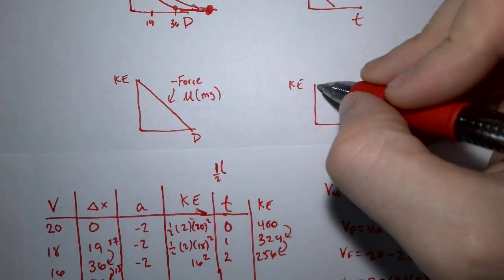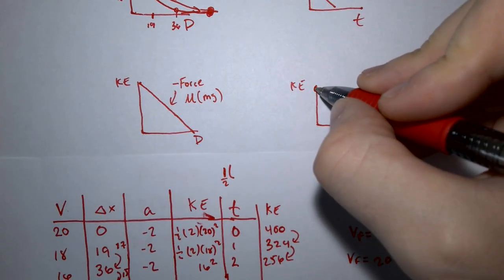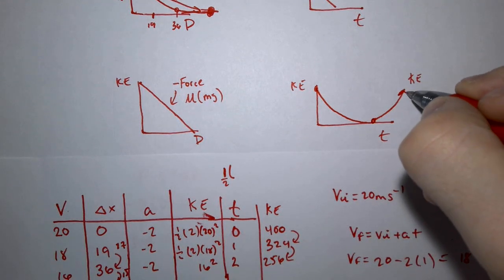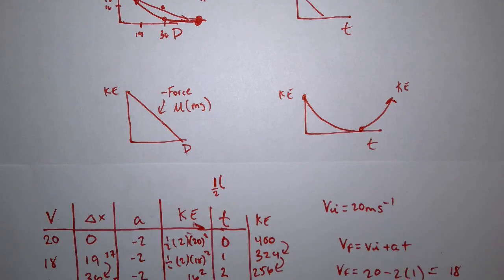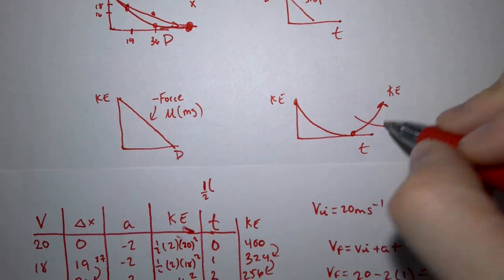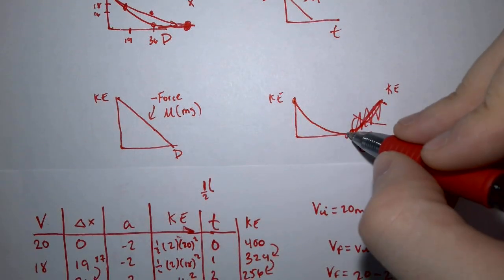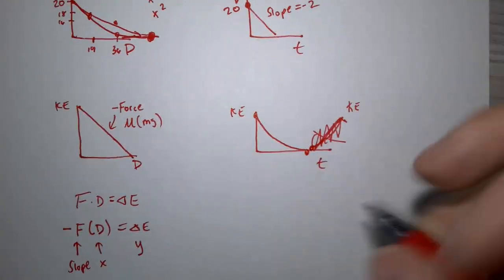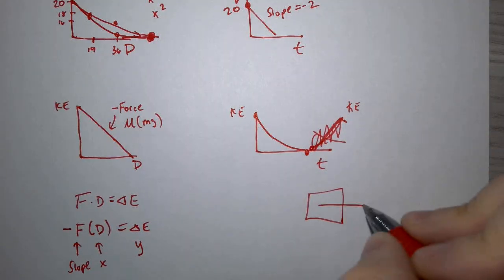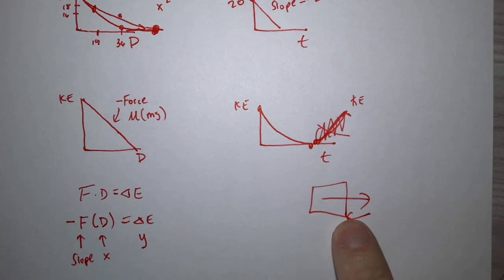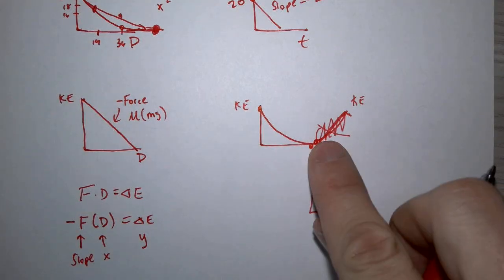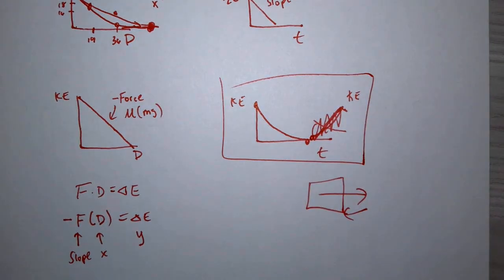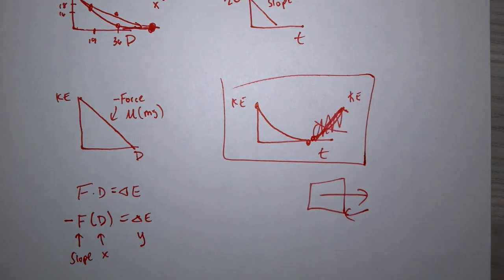So that means as a function of time this would be parabolic. And then what would end up happening, it would end up going this way if this force was able to get it to turn around. So this part would not be included in the answer, but it would stop here. You could think of it as parabolic and quadratic and going the opposite direction. Let's say you were having a box go this direction, and if you were pushing with a force in the opposite direction, you would slow it down, and then you could speed it up in the opposite direction. So kinetic energy as a function of time would be parabolic. It would have a minimum value, and it would look like that.